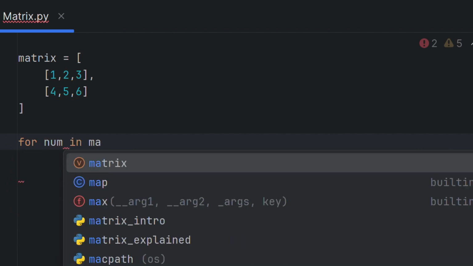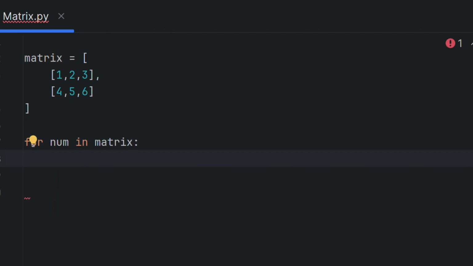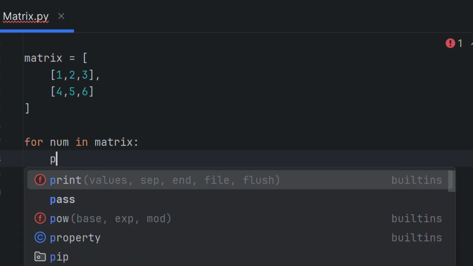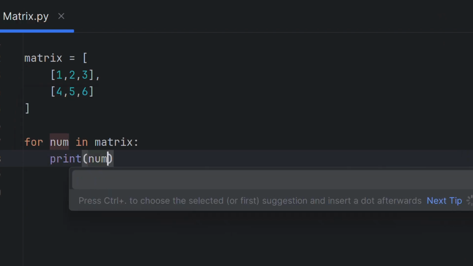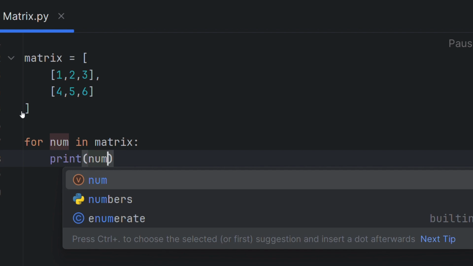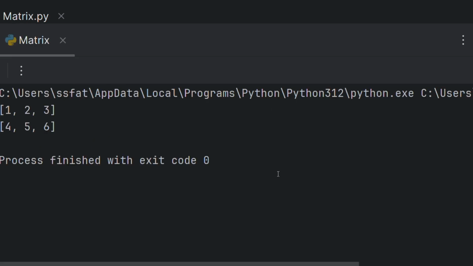Then we use a for loop to display each element one by one. Let's print each number to see the matrix. As you can see, the matrix is displayed row by row.